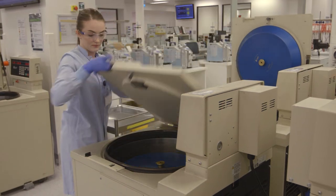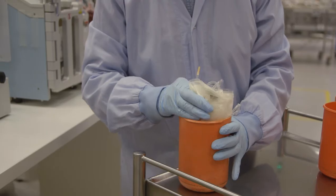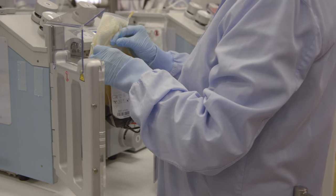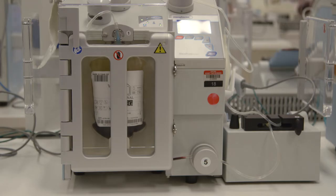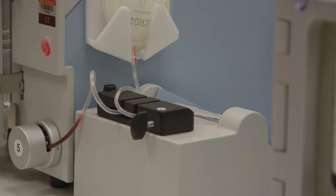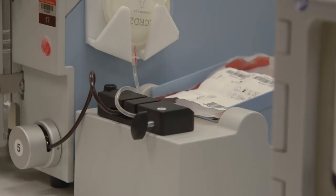You can think of your blood as being a little bit like salad dressing. Once we've spun the blood to separate it into its components, we have red cells at the bottom, plasma at the top, and white cells in the middle. Once centrifuged, the blood is put onto a pressing machine which essentially squishes the pack, and the red cells are squished out the bottom into their own bag and the plasma is squished out the top into its own bag.